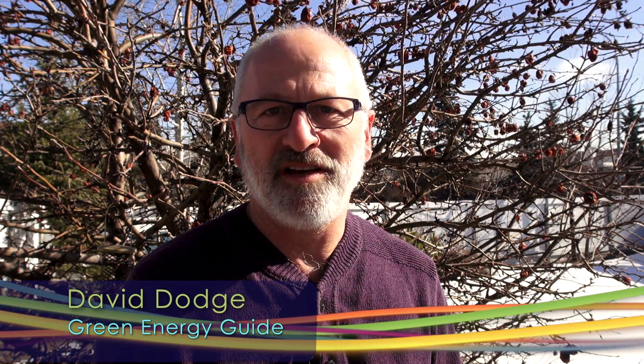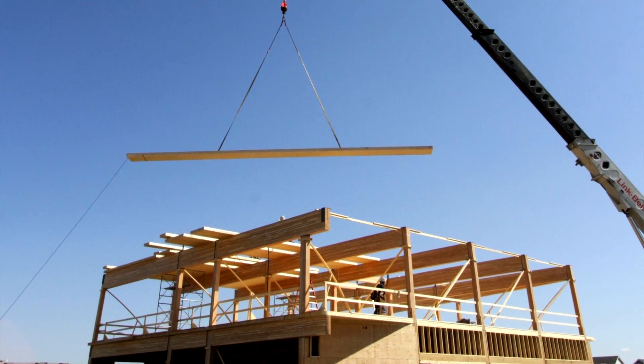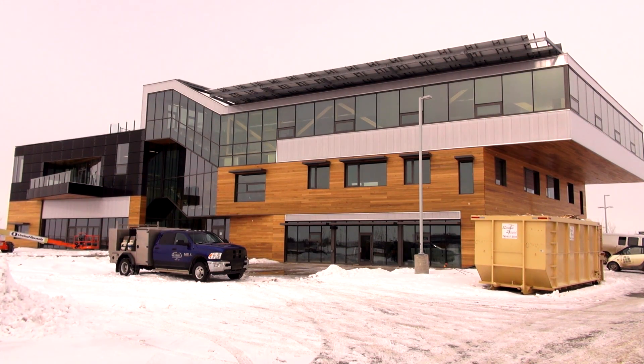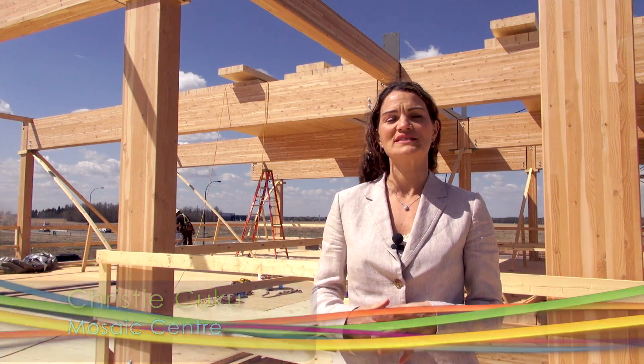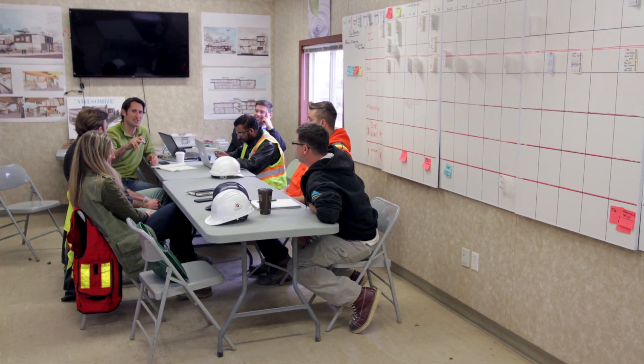When we were doing our four-part Chasing Net Zero series last year, we became aware of a project that we just knew we had to cover. Someone was building a 30,000-square-foot net-zero office building in South Edmonton. Called the Mosaic Centre, it was the brainchild of co-owners Dennis and Christy Cuckoo, who knew they had a bit of a challenge on their hands. There were definitely some raised eyebrows, and when they went into the collaborative design process at the beginning, they weren't sure if it was going to be a reality.